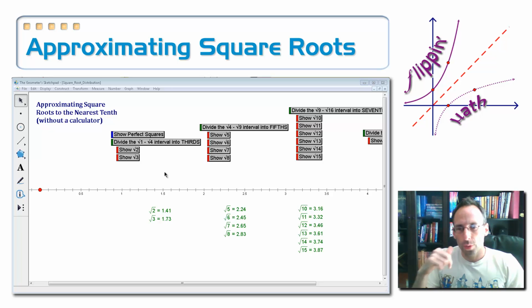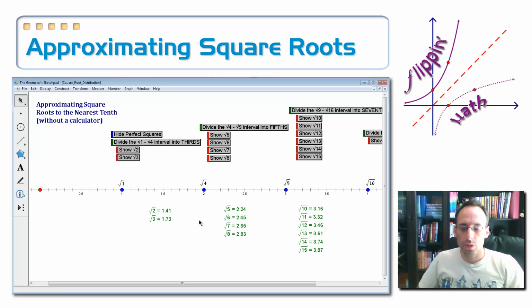Anyway, in this Sketchpad demo, I've made myself a number line. It's pretty spread out because right there's the number 1. Let me click the button for the perfect squares. Of course, we got the square root of 1, which is 1, the square root of 4, 2, the square root of 9, 3, and so on. What we're trying to do is come up with a conjecture so that we can figure out how to easily approximate these square roots without having a calculator.